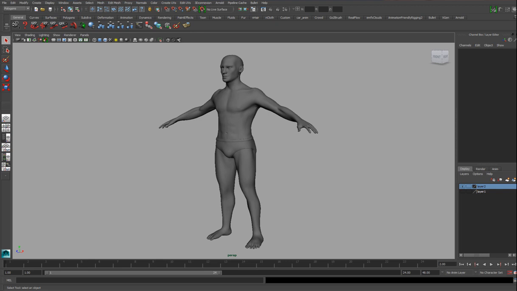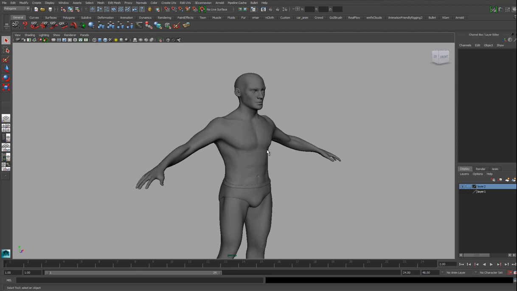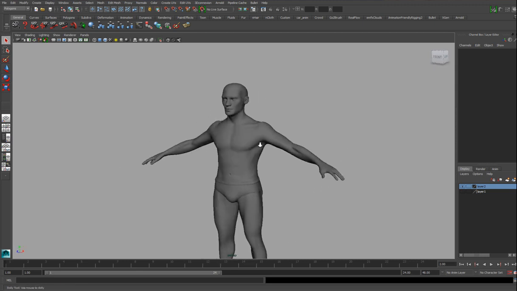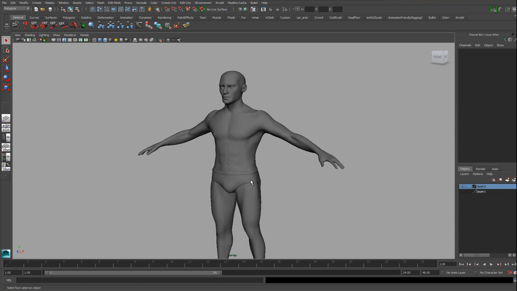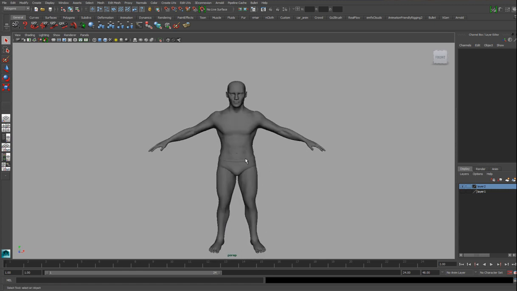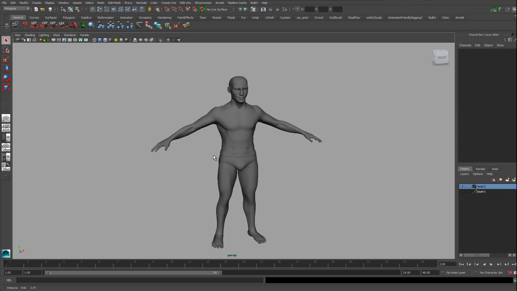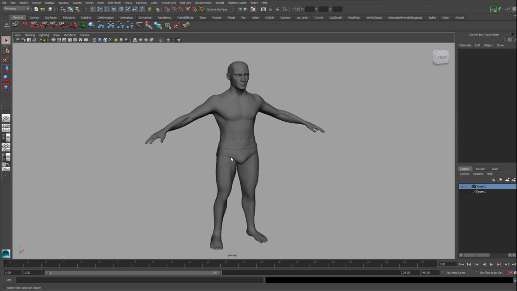Hello, this is Lamin, and this is going to be the first tutorial in a series that runs through how to rig up this character that we modeled towards the end of last year. This is an introductory series, so we're going to look at the very basic tools and techniques, and then hopefully start to build on them to get a fully animatable character.